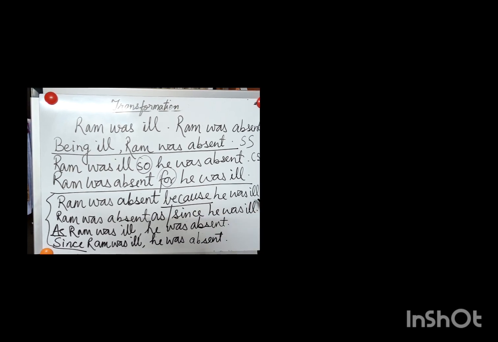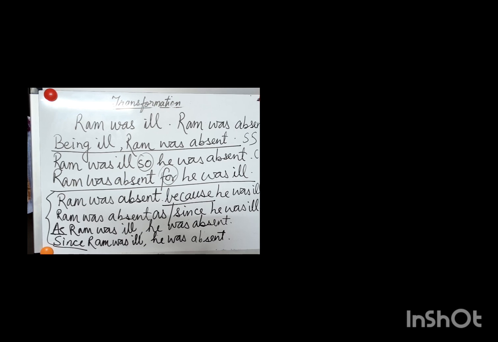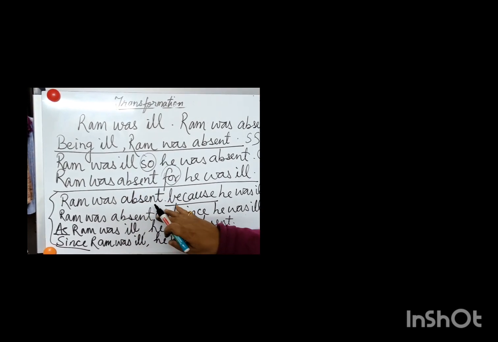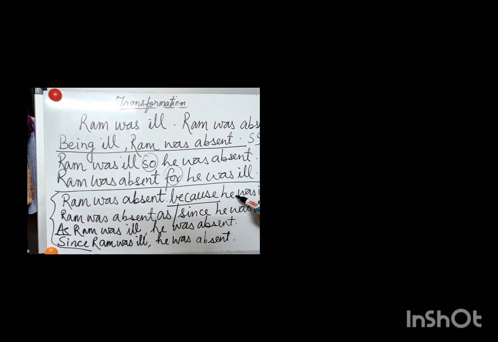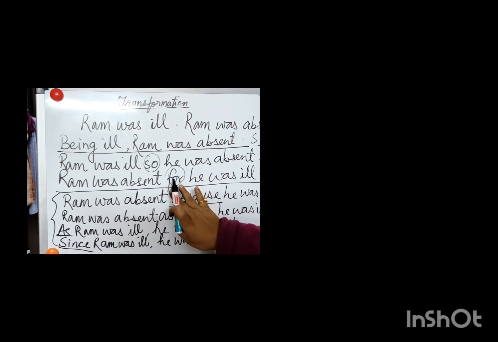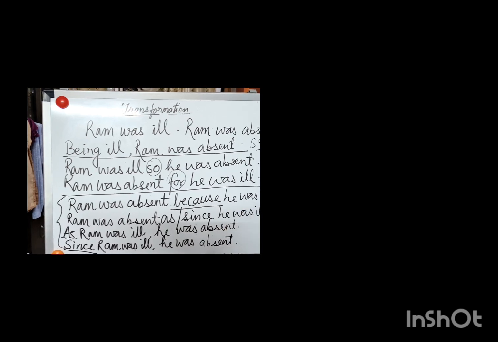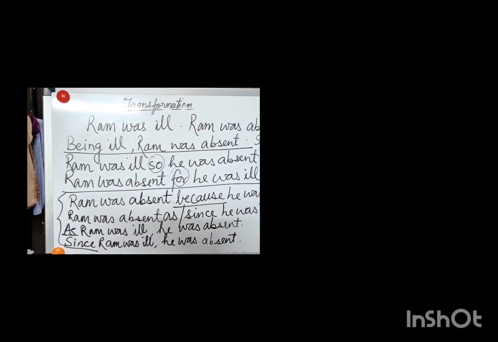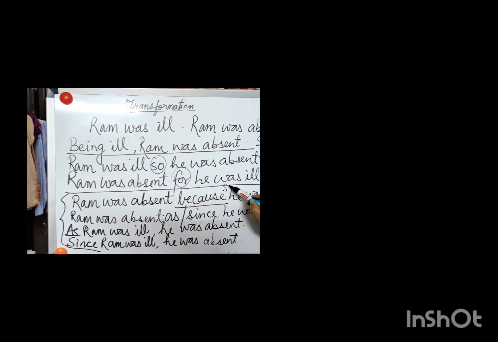Now if we look at this sentence, if we put a full stop here, then we get a complete sense of the sentence. Means this part makes complete sense. But if we look at the second part, then the subordinating conjunction will also follow the second part. It will be a part of the second part. So if I just ignore the first part and focus on the second part, and if I say "because he was ill" and I do not say anything about the first part, it does not make sense. So it is incomplete.